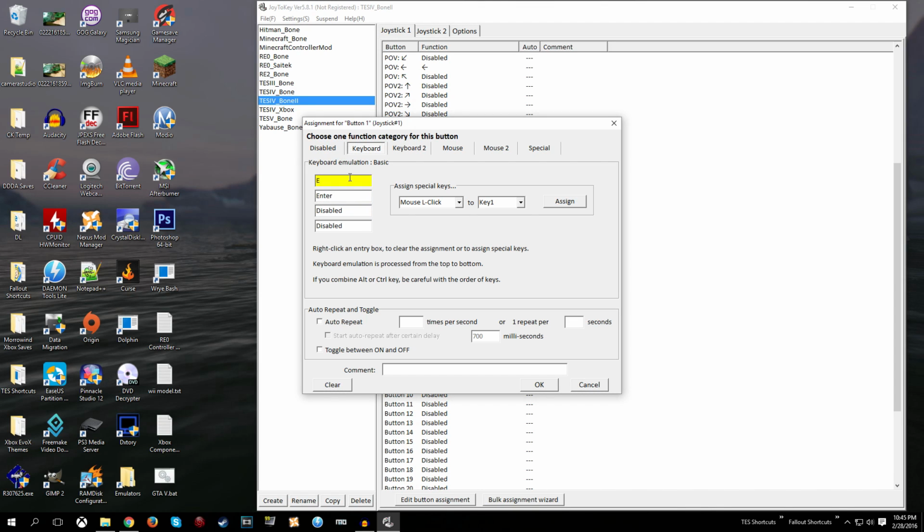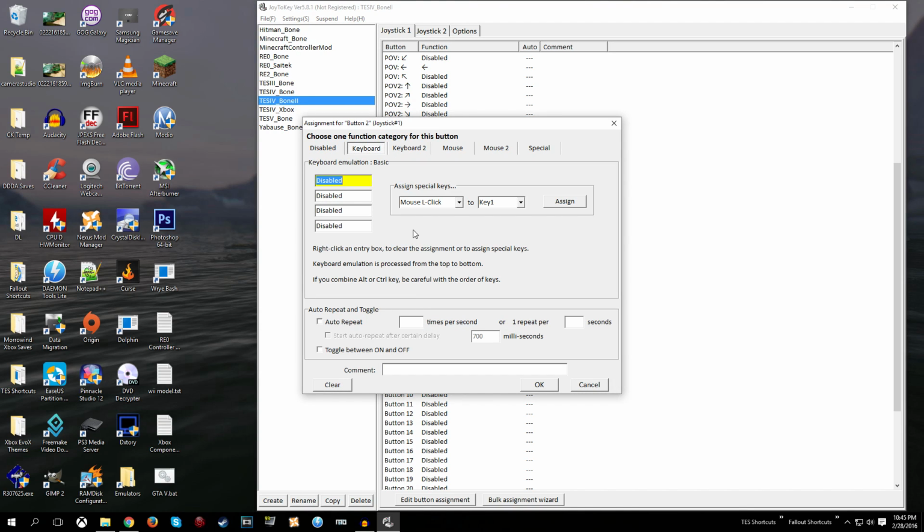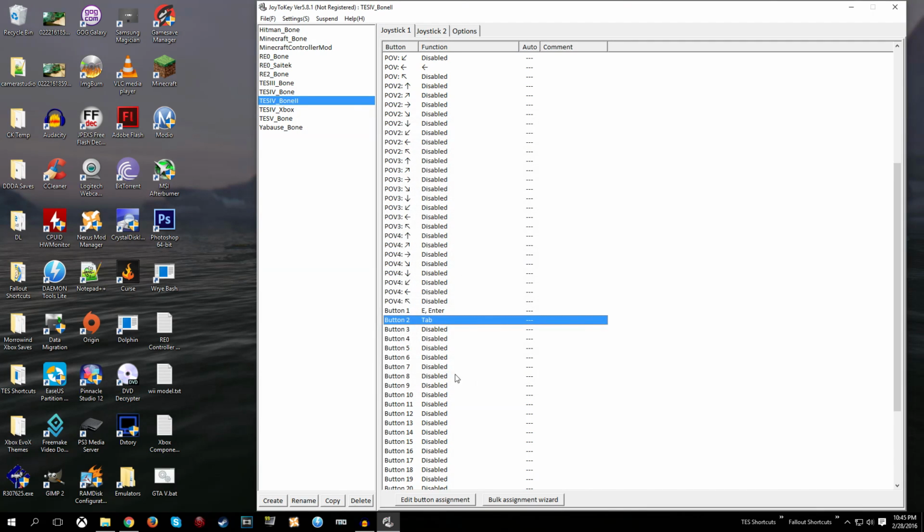If you didn't change the configuration for Oblivion, you're going to want it to be space instead, but mine is E. Button 2 is B on the Xbox controller, on either the Xbox 360 or Xbox One controller. So that's tab to get to our inventory. Now, again, if you're using a different controller, you just want to make sure you're mapping the correct button by pressing the button on the controller and seeing which one is highlighted.